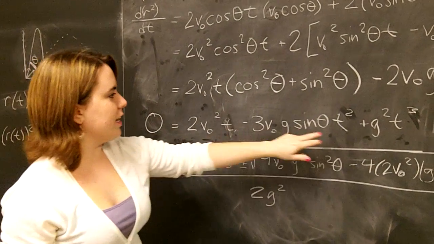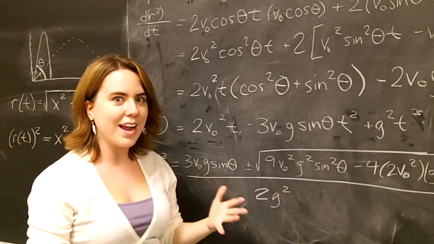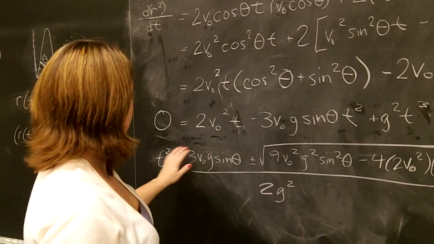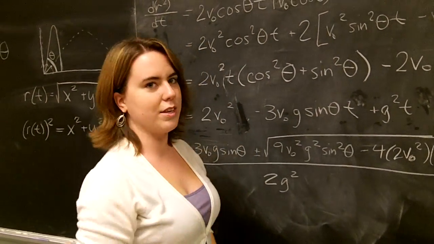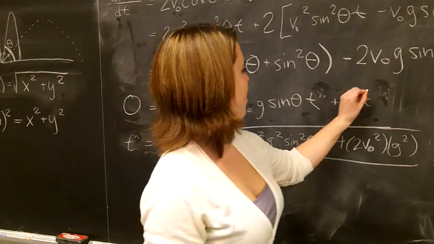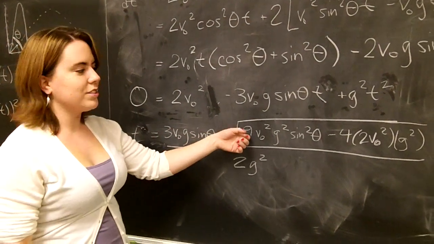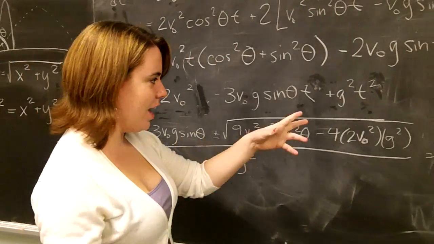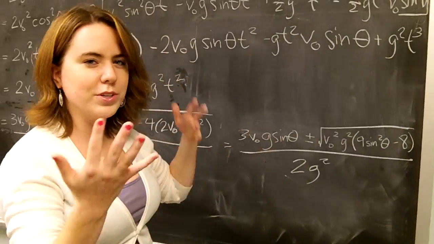And so then you've got a t squared and a t cubed, which is only 1 power of t away from a quadratic equation, which we can then use our quadratic formula on. So I'm going to go ahead and divide by 1 power of t. We don't lose anything by doing that because it's equal to 0. So now we can just use the quadratic formula. This is t squared, quadratic formula on it: negative b plus or minus the square root of b squared minus 4ac, all over 2a.